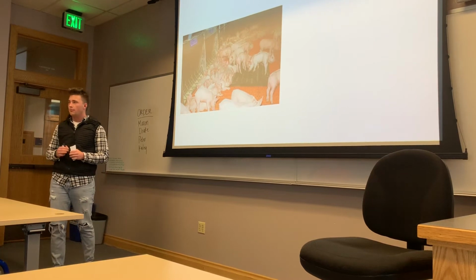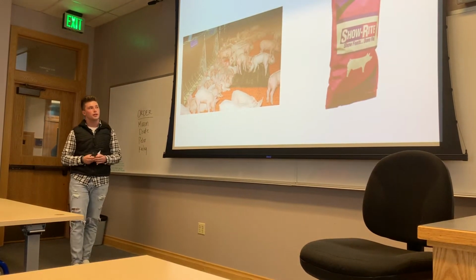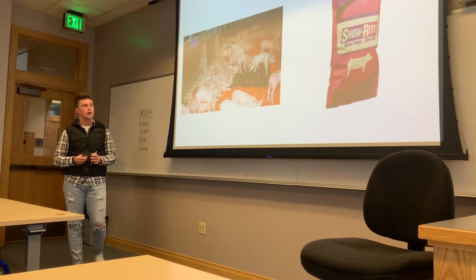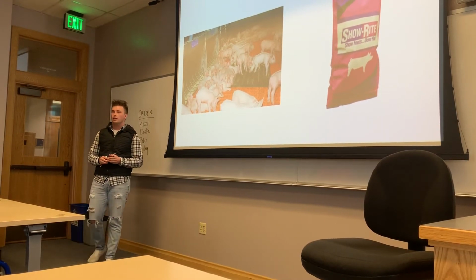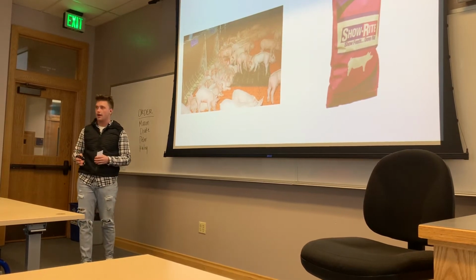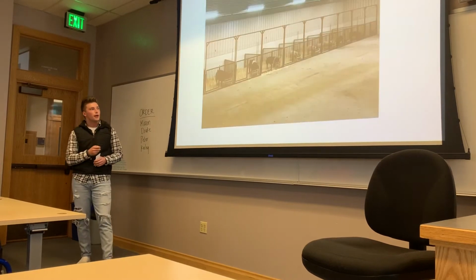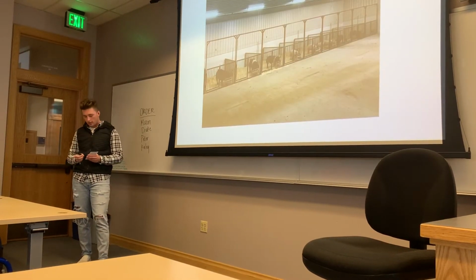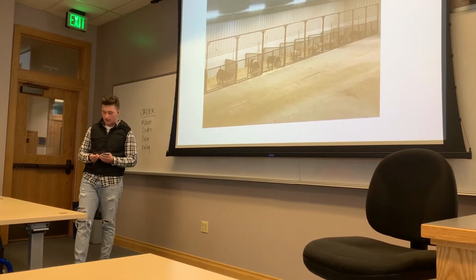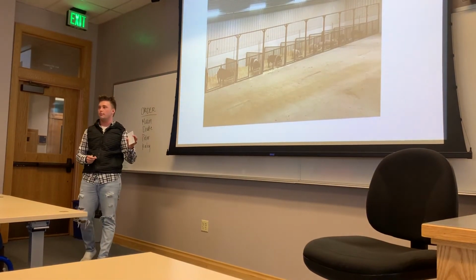In the nursery pen, they'll be in there for about 6 weeks, being fed what we like to use, a feed called Show-Right, which is a corn and soy based feed with a medication called lincomycin, which is just a preventative antibiotic. Once we take them from the nursery pen, after 6 weeks, we'll move them into individual pens where they will be in there for the remaining 16 weeks starting at about 15 pounds.